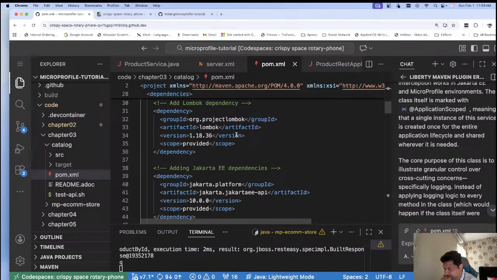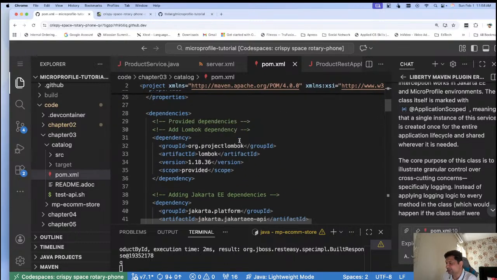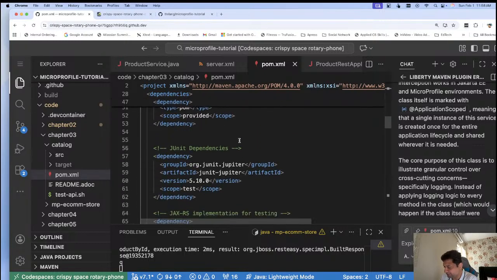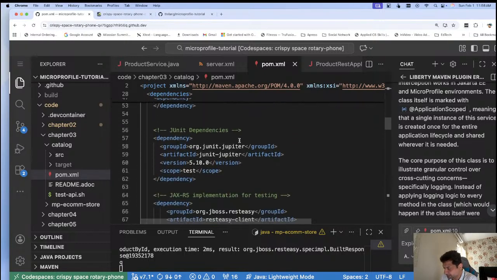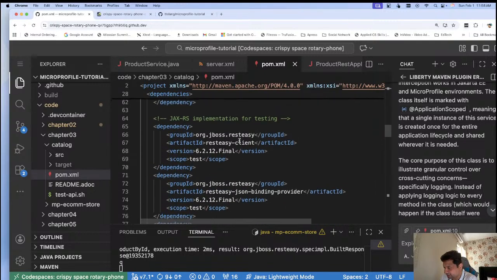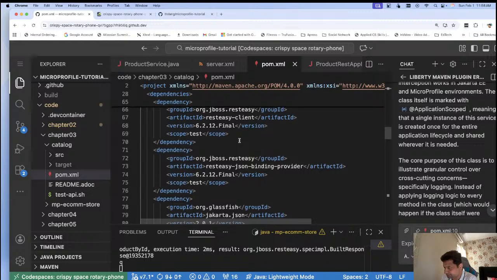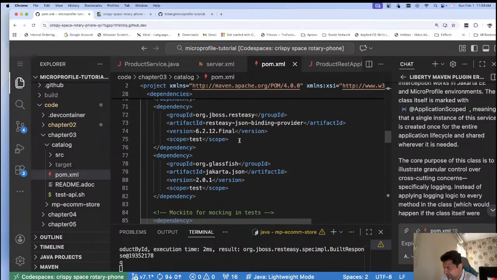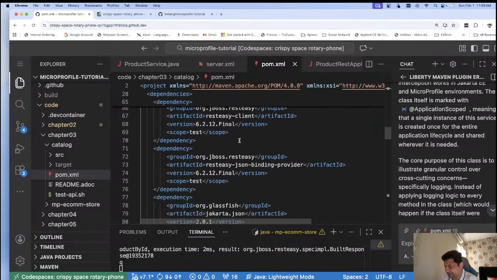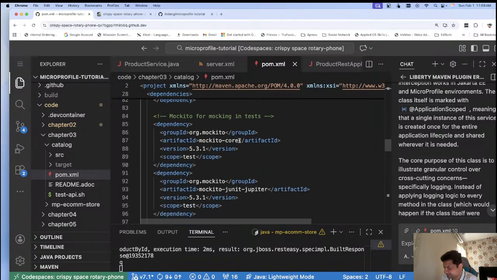And here we have the dependencies, which are Lombok, Jakarta EE, MicroProfile, JUnit Jupiter, and we are using some other dependencies, RESTEasy. This is for testing microservices.